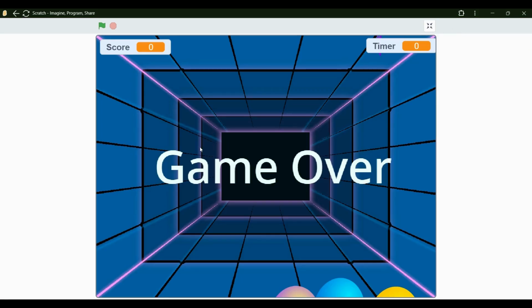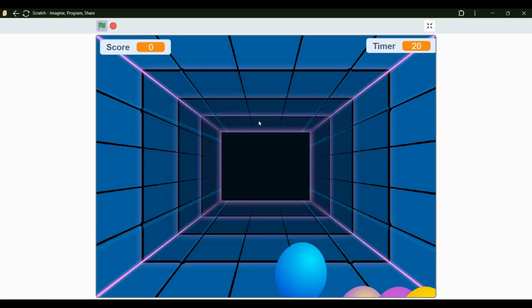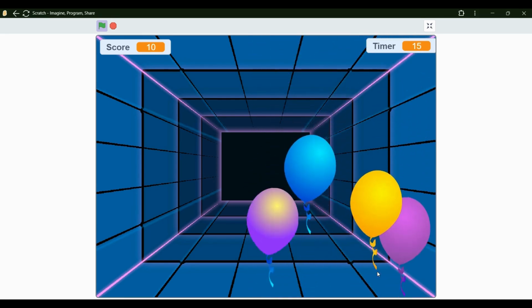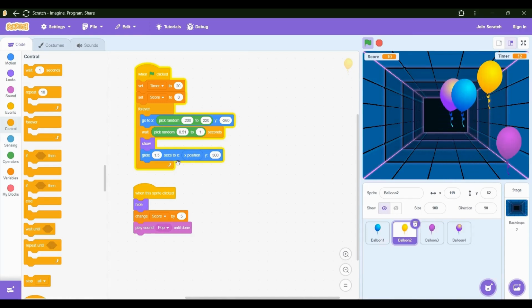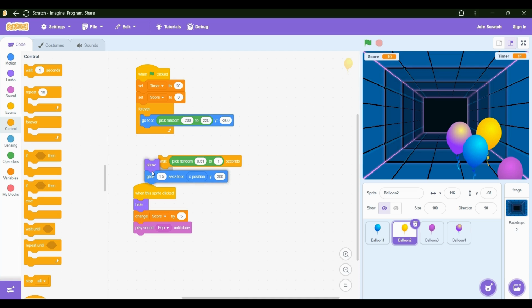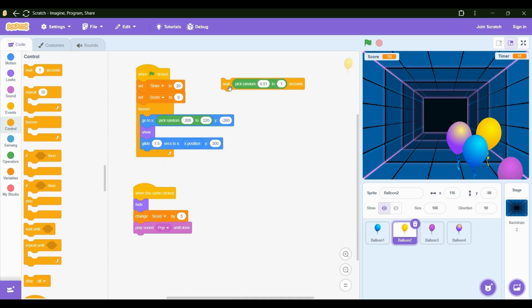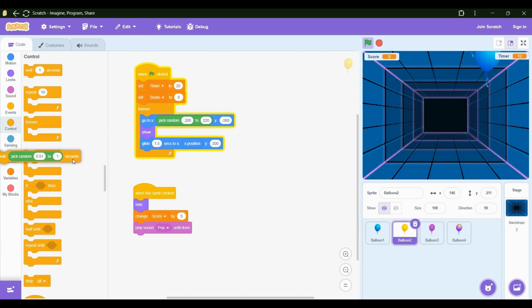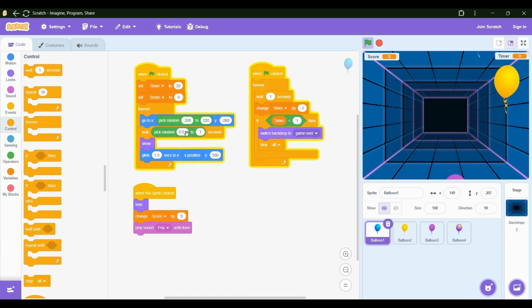Let us play this game. I think this wait is giving me little bit of trouble. If I just remove this wait and see how the game is going to work, let us try that. It's all about experimenting. So this wait is for this yellow balloon. Okay. So without wait, it is looking much better. Fine. Let me just remove the wait from each one of it.